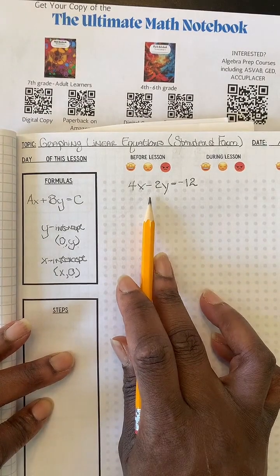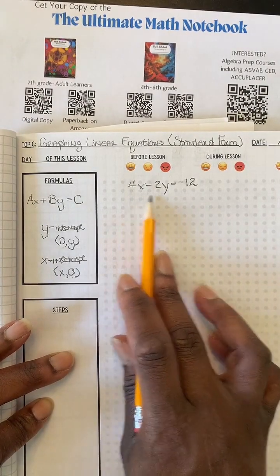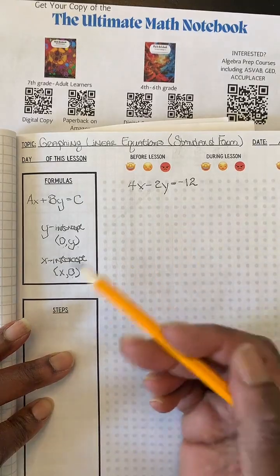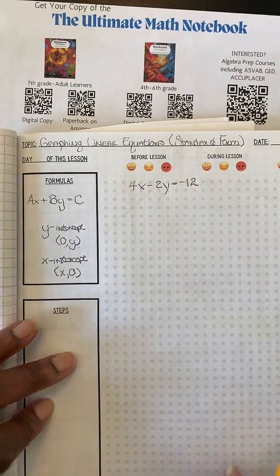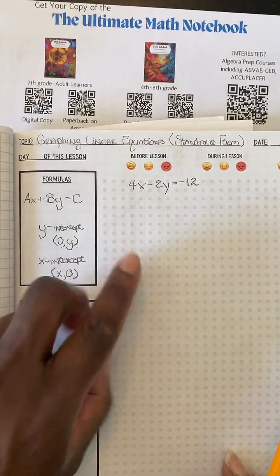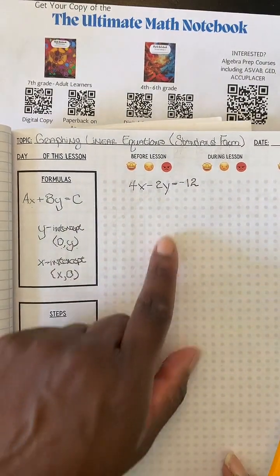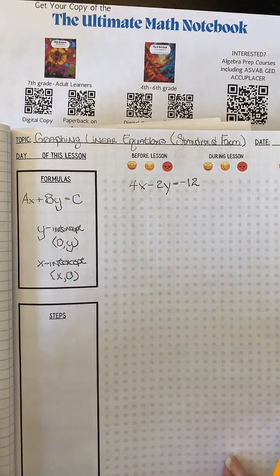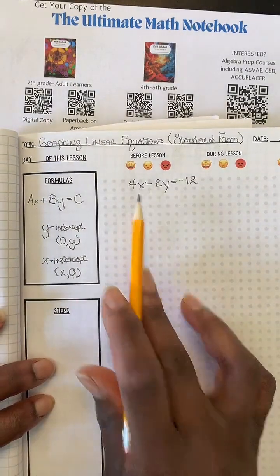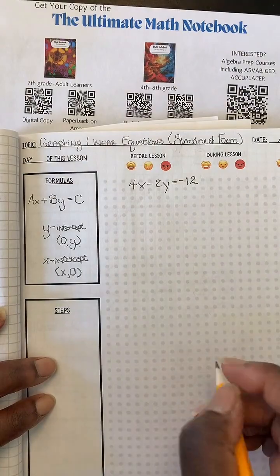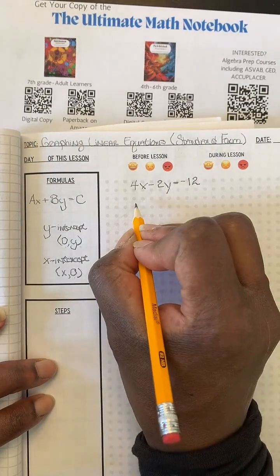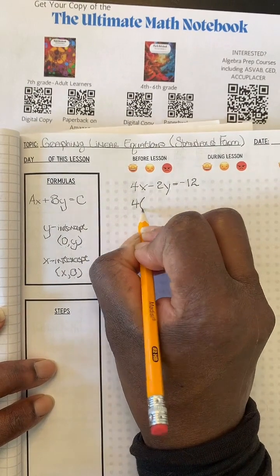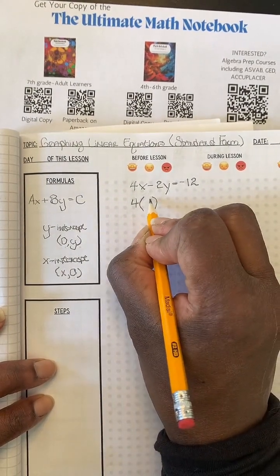instead of you solving this out for that slope-intercept form that I was talking about, we're going to do some substitution. We're going to substitute 0 for the x and then substitute 0 for the y, and we're going to solve. So if I substitute, let's say we're going to use the y-intercept, that means I'm going to substitute the x value for 0.